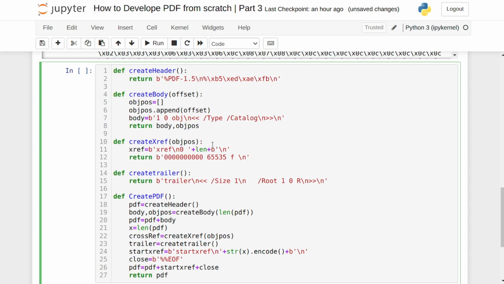The length of obj pos will have the total number of objects.